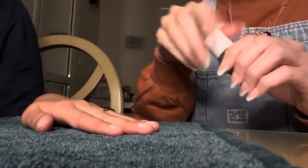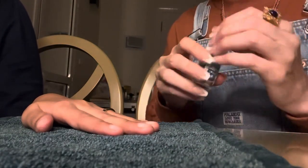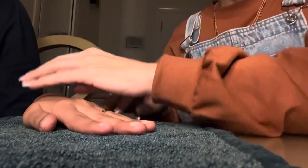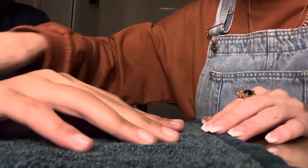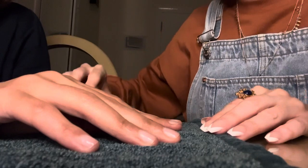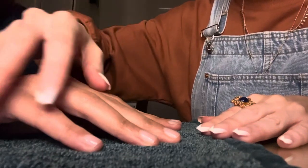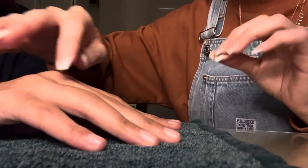I needed to stop any nail polish and to only add vitamins. How long did it take before your nails got back to normal? One year. I had the same experience when I tried gel nails — the place I got them done took them off in a very harsh way and my nails became very, very thin.